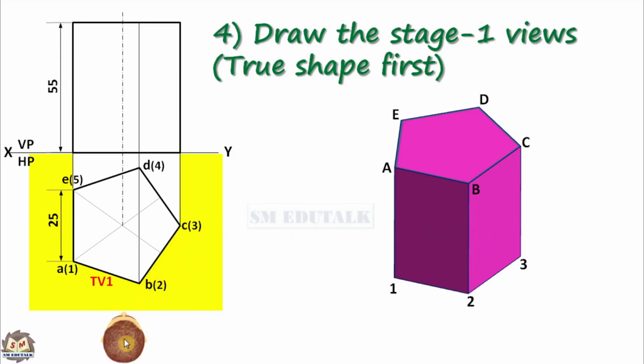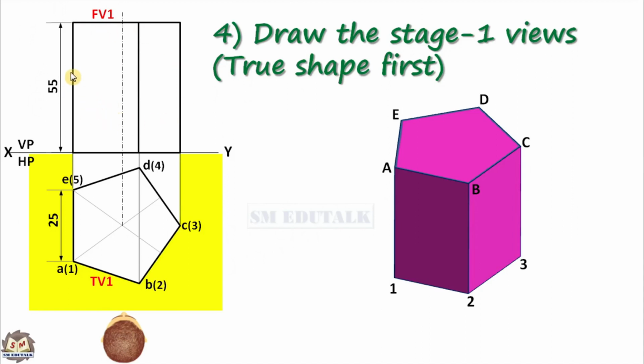The observer's eye rays are touching these two faces. That's why these faces are visible. And B2 is an edge which is in the middle of these two faces. Hence, this edge is also visible. So make the line B2 as a continuous thick line, and then we get the front view of the stage 1. Let us see how to name this front view.